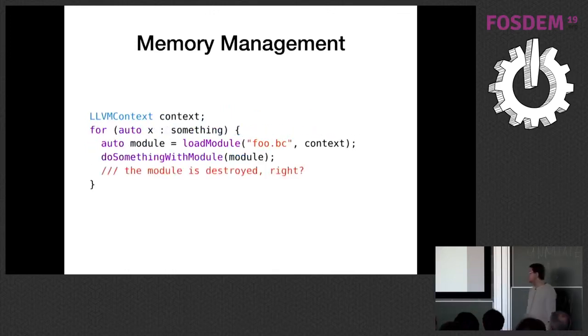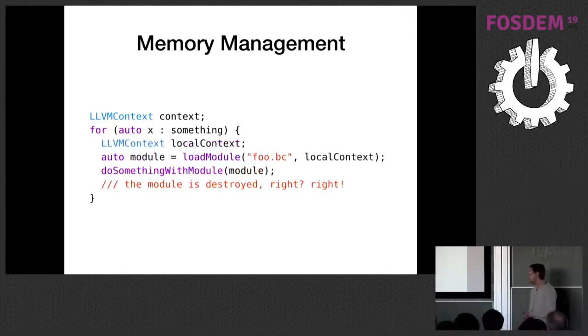For the same reason, this example. I think we had this problem before. The assumption was that in the nested scope, you create a module, you do something with it, and it's just deallocated after the scope ends. But we faced a problem on a 32-bit machine with 4 GB of RAM, because actually modules are not deallocated, and they are stored in the LLVM context. So the solution here is to use some local context. Then your memory is freed at the end of the scope.